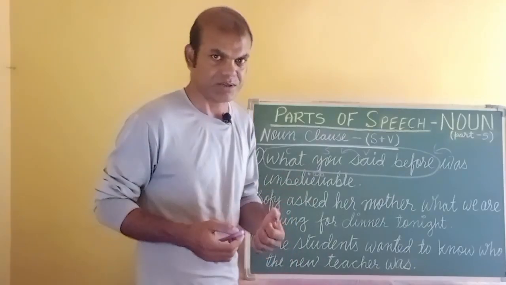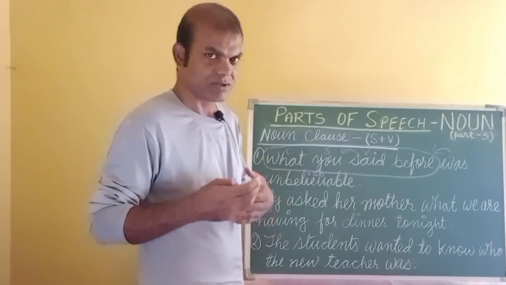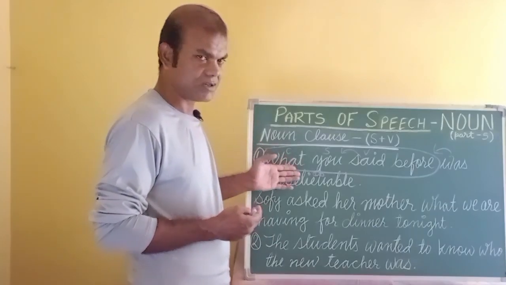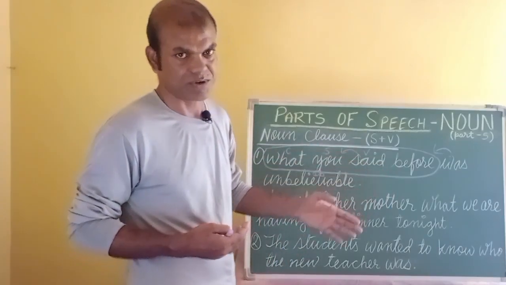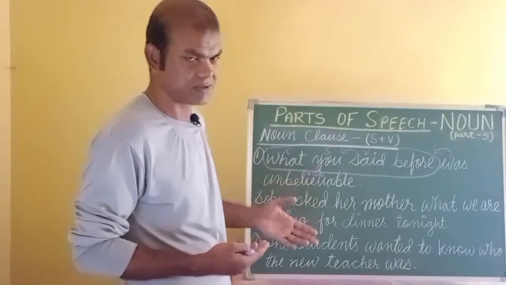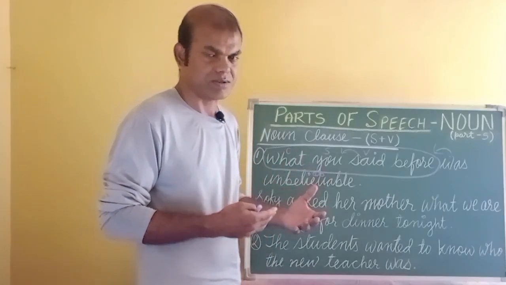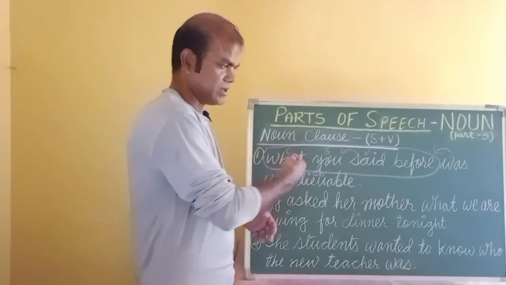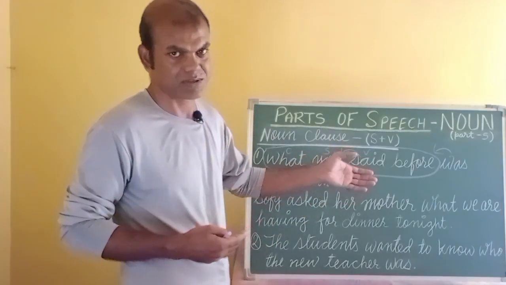Now before this I mentioned that these conjunctions, these question words, you must be aware of it. This word is not a question word, it is a conjunction towards this noun clause. Now how to know if this sentence is a question sentence or not? It is very simple. There are two easy ways to recognize it. In a question sentence, you will always see the verb before the subject. Now in this case the subject is before the verb, it is opposite, which means this is not a question sentence.